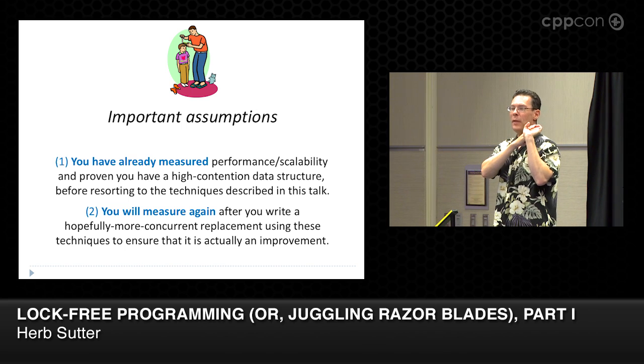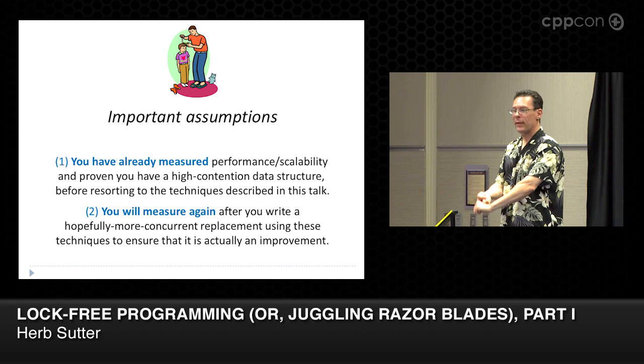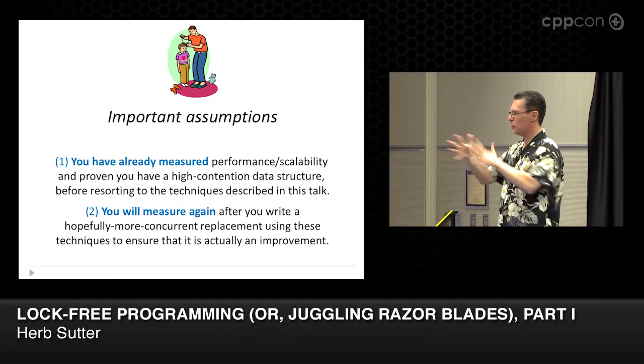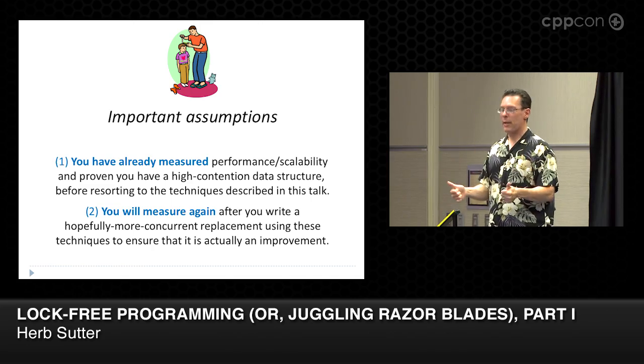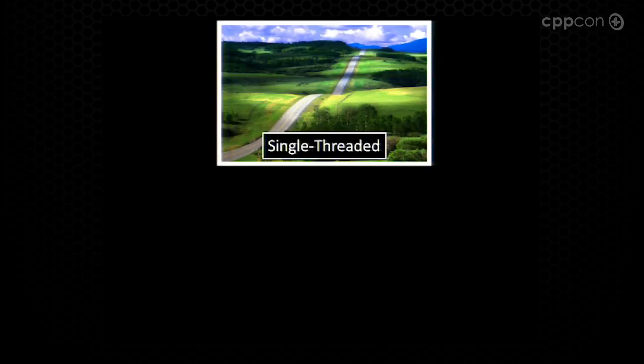If you then write your nice lock-free algorithm, and you think, okay, I'm keeping my producers and consumers apart, I'm padding, I'm doing all the right things, therefore it's better, then you measure again, especially compared to the previous one. Half the time you will find you're not better. Sometimes you can fix it, sometimes you can't, but it is not obvious where your performance goes. So I'm assuming you've measured to justify using the tools we're about to describe, and that once you've used them, you will measure again and regularly. That's just good discipline.